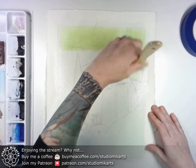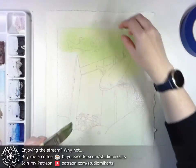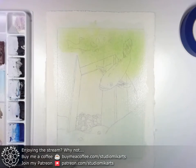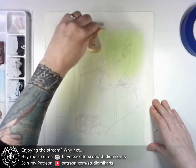Oh, I've got a little bristle up there. Get out of there, bristle. I really need a pair of tweezers for whenever I watercolor, because there's always a little bristle that comes out of the brush.